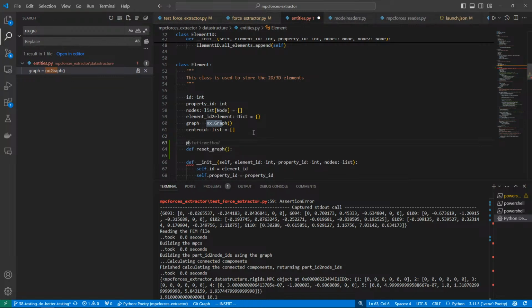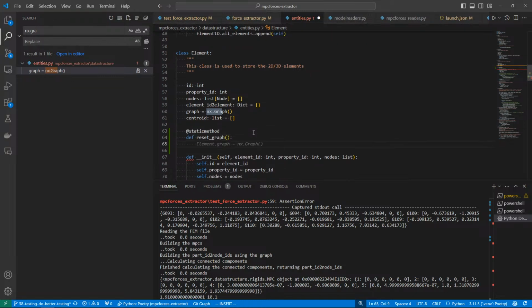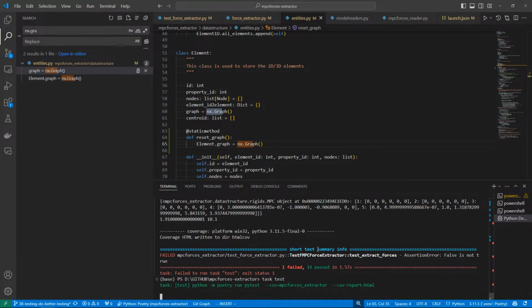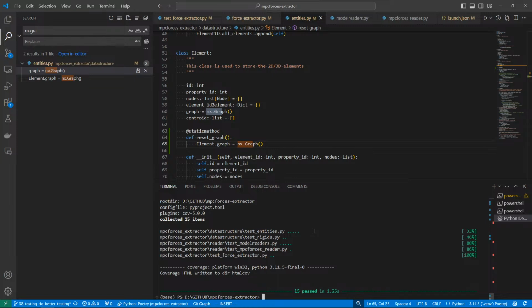Which is a static method, and we just make a new graph here. Now let's test it again. This should now work. See it? That's a real bug.